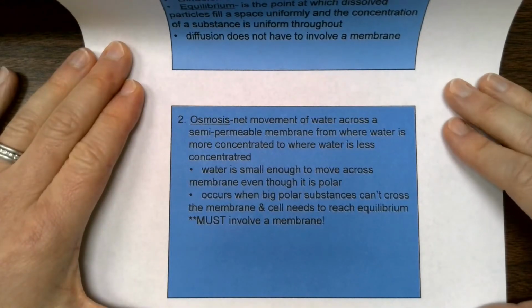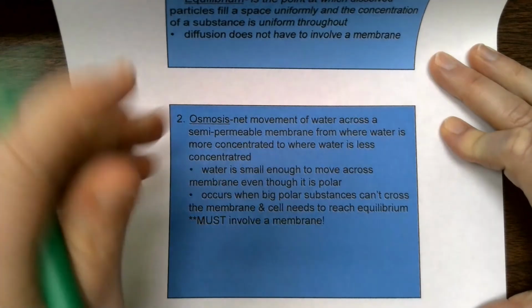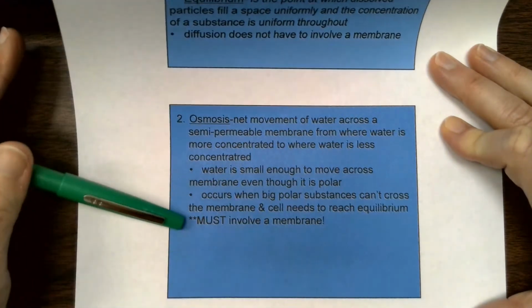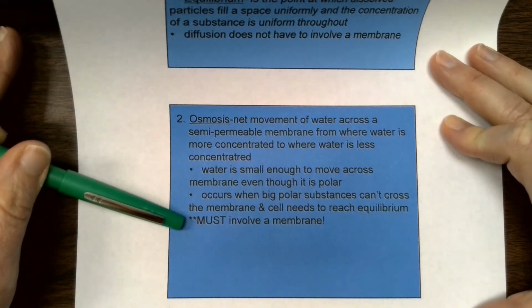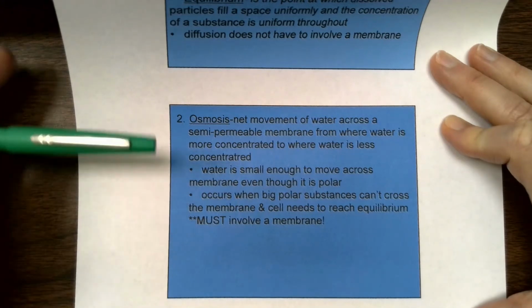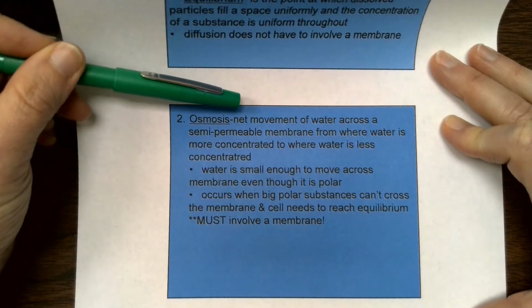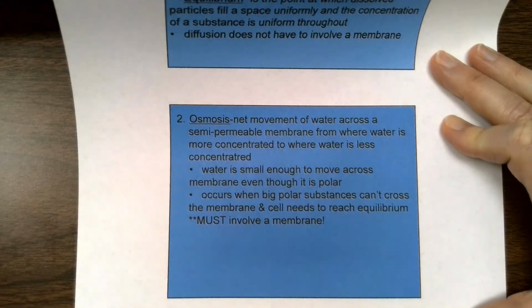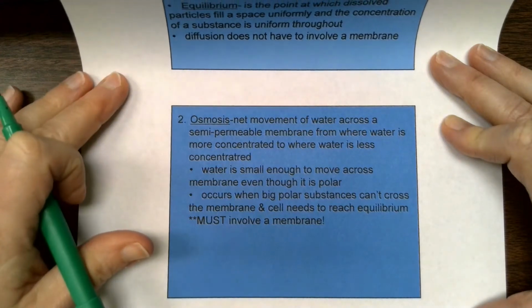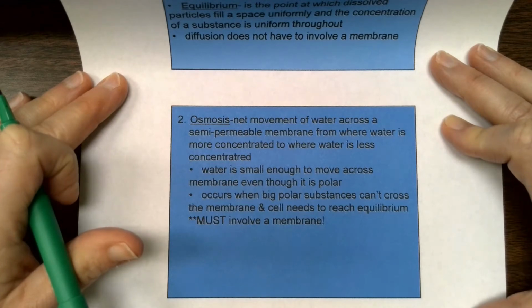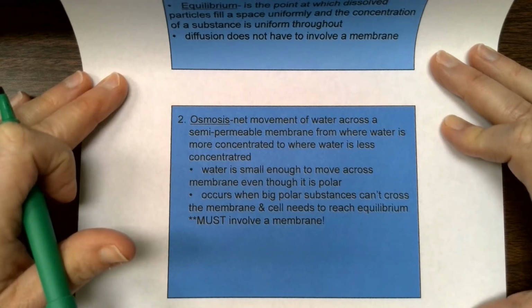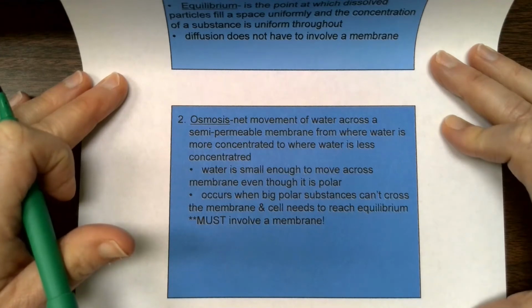So I just said that osmosis, this is our second type of passive transport, so we're still under that passive category. And this has to involve a membrane, right? So this is where we're going to talk a lot about solutions, concentrations, the plasma membrane in a way that is sometimes kind of difficult to understand, okay? So again, oh, and I forgot to say what net movement meant. Net movement means we're talking about overall which direction particles are going to move. Particles can cross the membrane in the opposite direction from what they typically would do, but that's going to be very few, okay? So I'll kind of explain that again eventually.